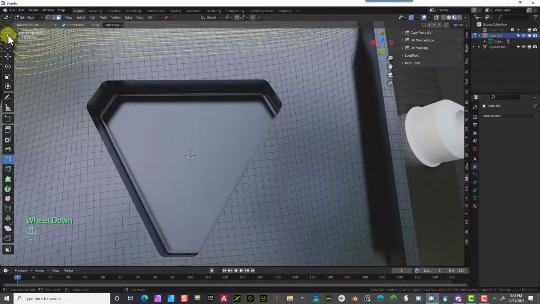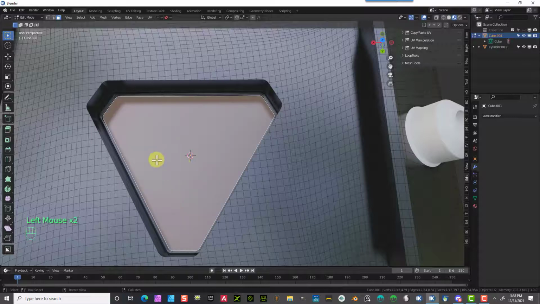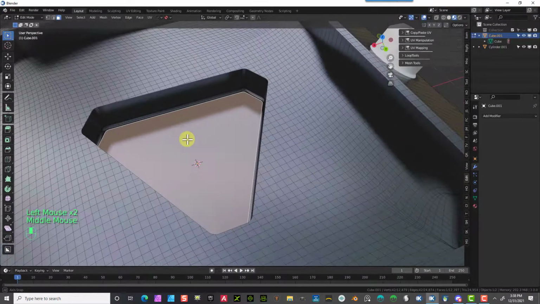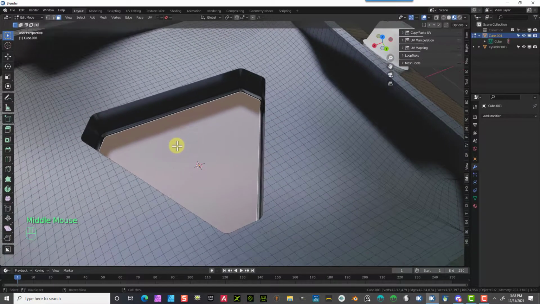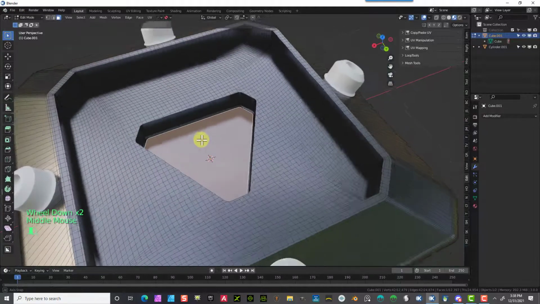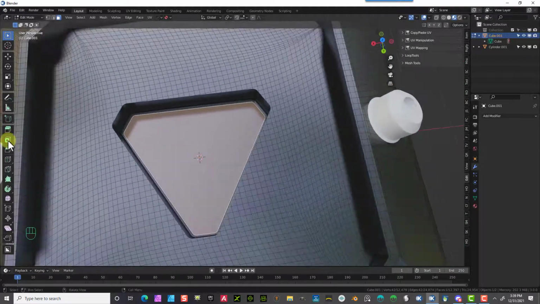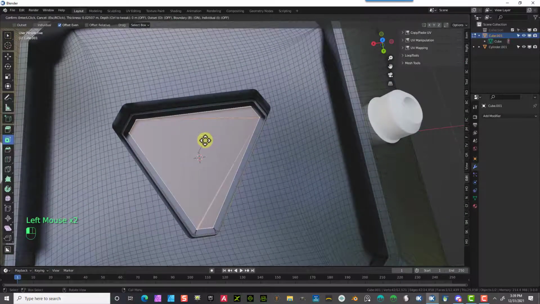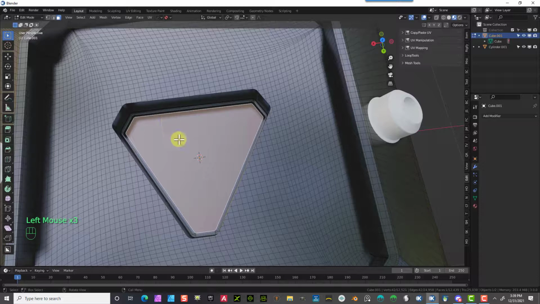Okay, so now I'm going to go to edit mode on this object and actually select the center section of the polygon itself. So hit the selection mode, hit the center poly, and now I'm going to shrink this down. I'm actually going to inset this a little bit. Actually add a little detail in the center section here. So I hit the inset. Okay, bring it in a little bit.